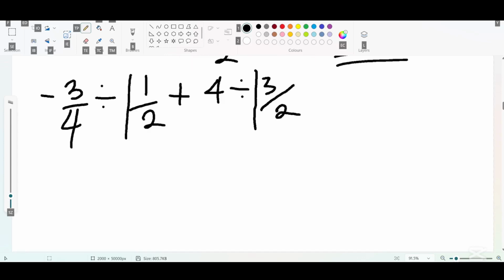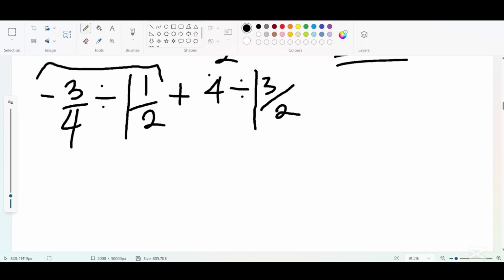Now looking at this expression, we see that there are two terms in this expression too. From here to here is one term, and from here to here is another term. So we are going to be resolving within the term. When we are done, then we'll do the addition together. We are going to deal with this one first and then deal with this. We should first convert all the mixed fractions back to improper fractions.